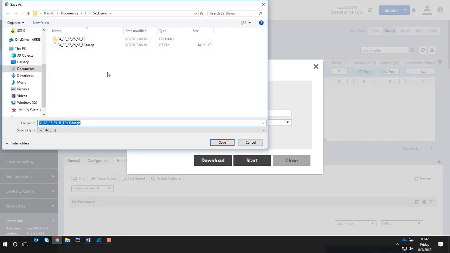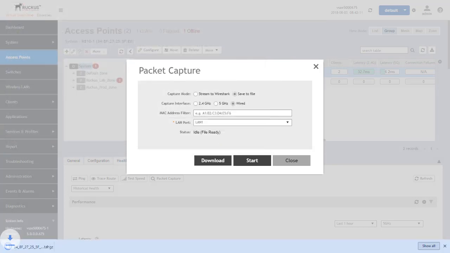This is where I want to save it. I have another one here that I captured earlier. You'll notice that it'll automatically append the -1 at the end of it. This is a Windows function, so different operating systems may behave differently, so you'll want to pay attention to this so you don't accidentally write over old files that you've downloaded. That's a possibility, because these files and the directories they create are named with the MAC address of the access point. So if you capture from the same access point multiple times, there's a possibility you could write over old files. So you'll want to manage those yourself and make sure they're taken care of. So I'll go ahead and save that.